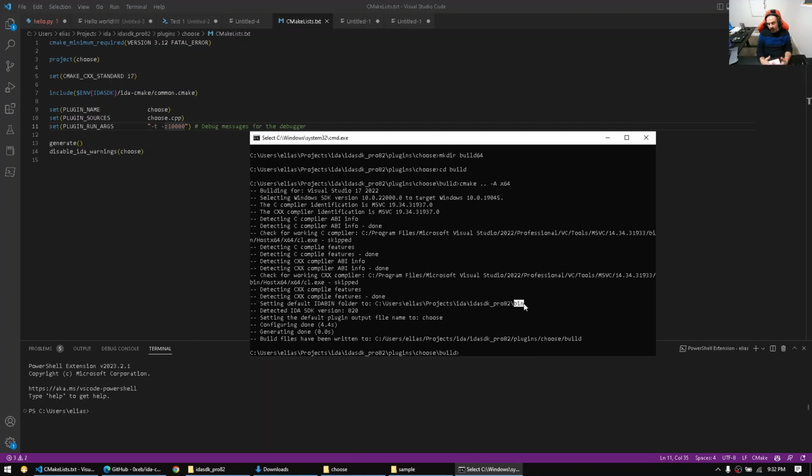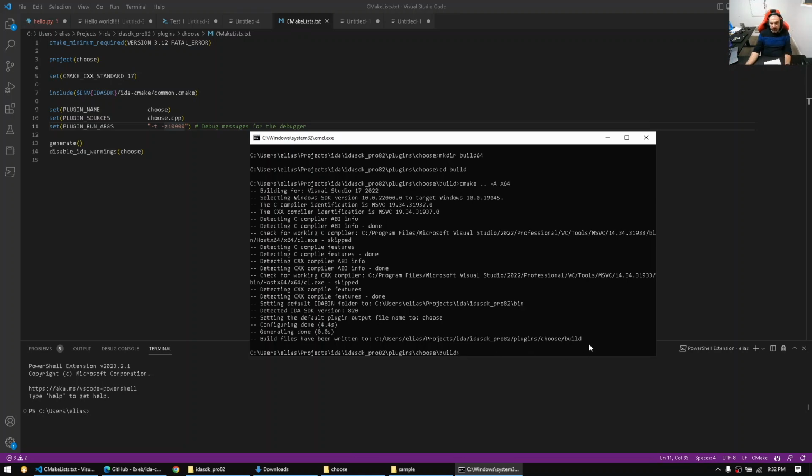So usually, conventionally, plugin development gets its own copy of IDA where you might have more development plugins for that specific development environment. So conventionally, when we build the plugin, it will go to the bin folder and then wherever it needs to go, so bin/plugins or bin/loaders and so on.